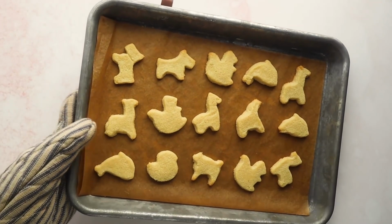Once they're ready to bake, you're gonna bake them in a 350-degree oven for around 6 minutes. You just want to bake them until the edges start to get a little tiny bit golden brown, but not too browned. Remove them from the oven, let them continue to rest on that baking tray for a few minutes before transferring them to a wire rack.